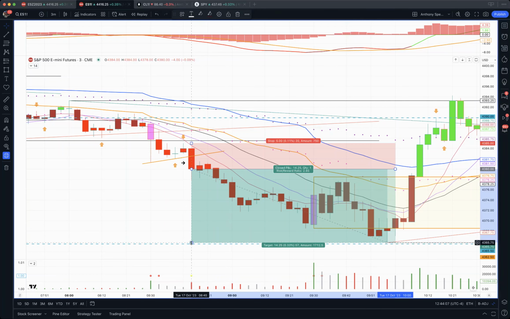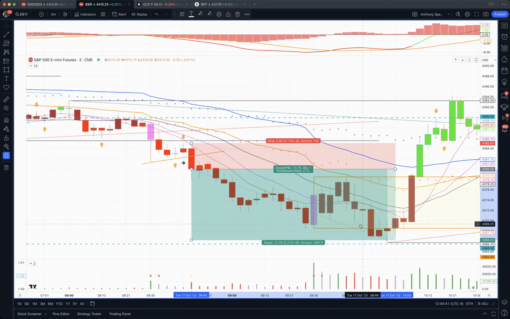So even if we just backed it off a little bit, we still got about 55 ticks on the S&P 500. Guys, 55 ticks times $12.50 a tick is $687.50 per contract. Okay, so this is $700 before 10 a.m. It's that simple. It sets up and it goes, right?